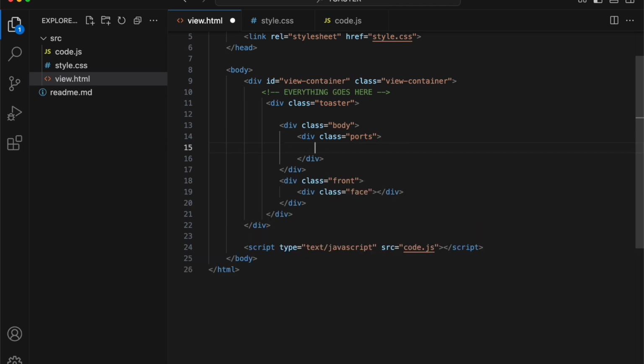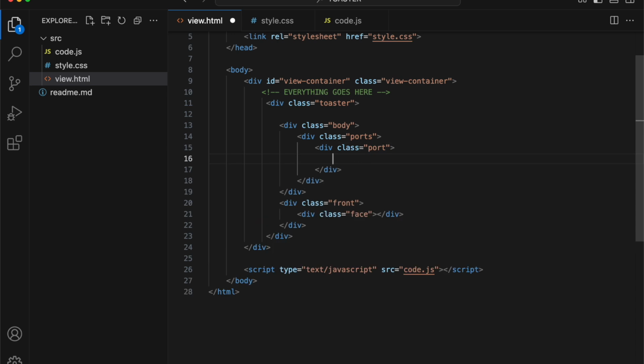the ports div, and inside of here, let's see if I had it in my buffer here. There it is. I'm going to make another one, and instead of ports, it's going to be called port. So ports plural is the parent container, and then we have port, and we're going to open up port, and we're going to put another div in here with a class, and it's going to have heater. Now all I have to do is copy this and paste it below.